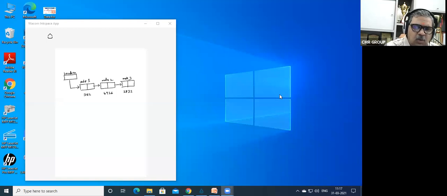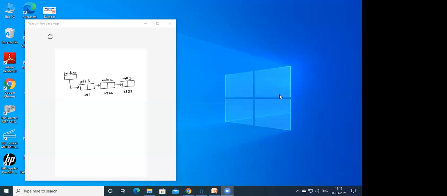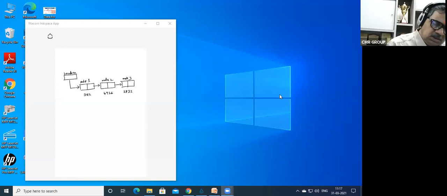As I have told you, a node will contain two important things. What are the two important things? One is the data field, the other is the address field. Now what is the data? For example, assume this is a node which carries the value 25, this carries 30, and this carries 22. These are the values.